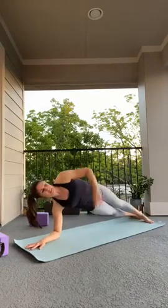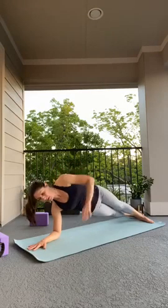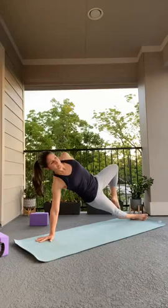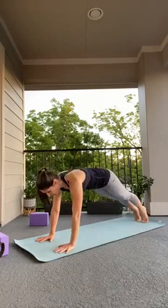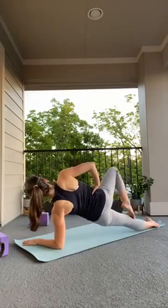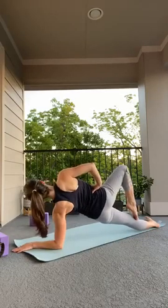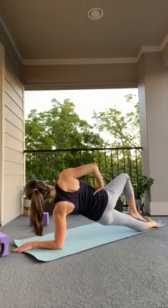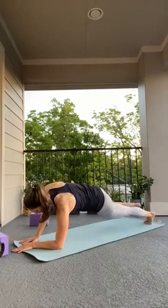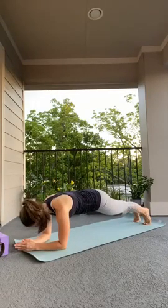So pick which modification of plank you want to do and see if you can try to do tree pose in the plank. So I'm going to lift into plank and see if you can do a tree pose. It's pretty tough. Just want you to give it a try. If it's not happening today, don't worry about it. Good. Hand comes down, try the other side. Maybe I'm going to try it on my forearm this time just to kind of see if it's easier. Yeah, it's a little bit easier on your forearm. Forearm plank is a really great pose to help us build strength in your planks.